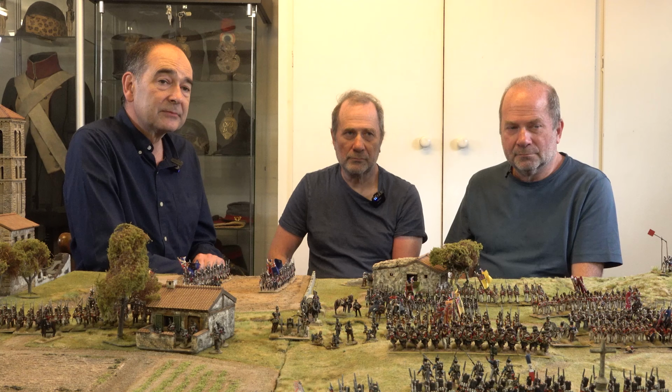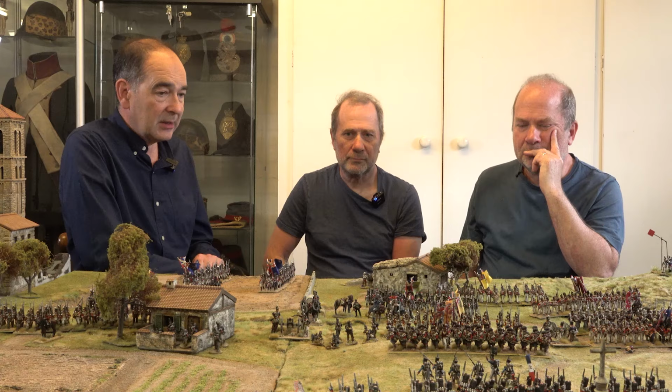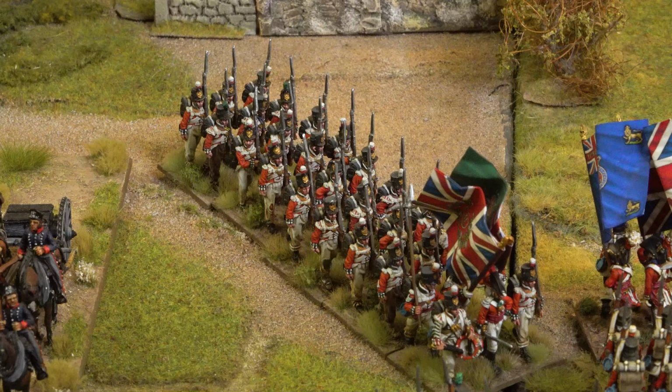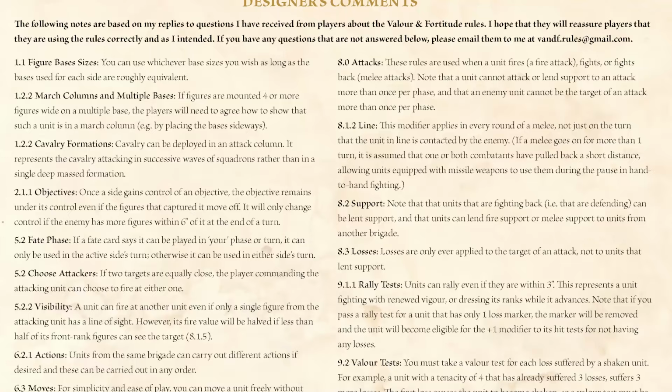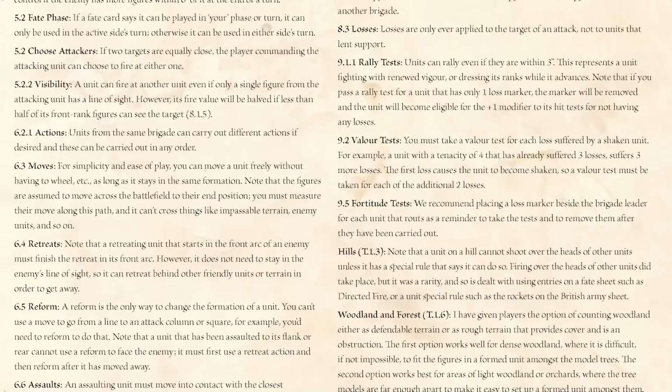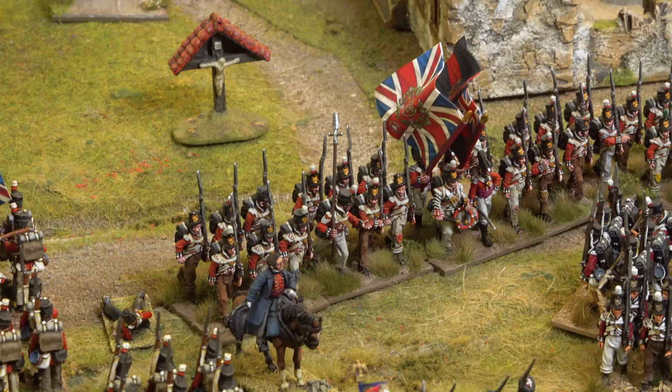Well, I think also you've said the game is designed for these huge tables, but it actually does scale down quite nicely as well. So I think that's definitely going to help people at home who maybe don't have such a big setup. Yeah. Some of the very first questions I got were, can I use these for 15mm figures? What about the epic ranges and stuff like that? I've only got a 6-foot by 4-foot wargames table, how do I play a game? So I've included some notes in the rules about scaling things up and down. But what we found is that it's quite easy. You can halve the size of units. Working in different figure scales doesn't seem to make terribly much difference at all, really. It just looks a bit different.